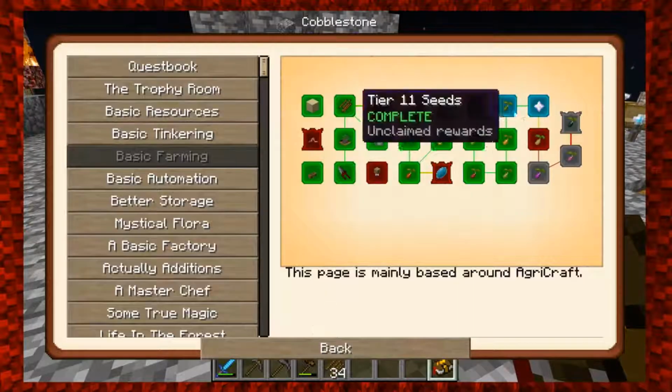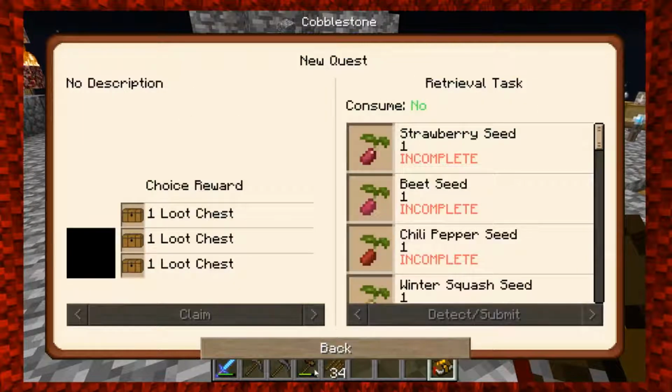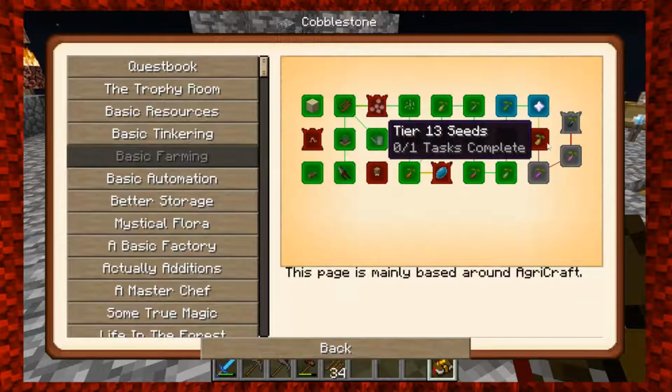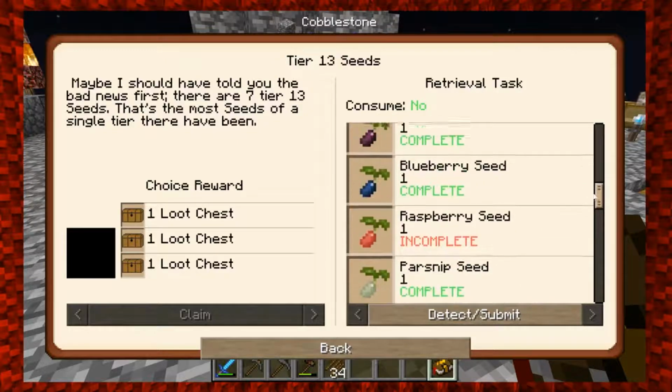Okay, so in between episodes, I've done some more of the farming quest. If you go back here, see I've completed tier 11, and I don't know why this says new quest here with another star, but this is actually the tier 12 seeds. This shows incomplete as well. But I've completed both of these quest items here, and I'm now into tier 13. Now, tier 13, it says there are 7 seeds, and there are a lot of seeds in tier 13. I've completed all of them except for the raspberry seeds.